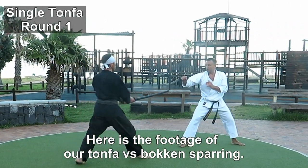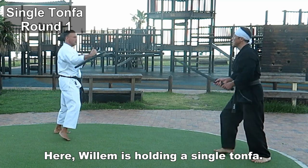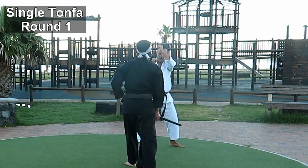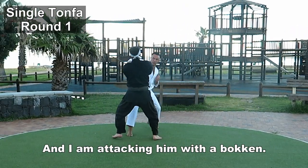Here is the footage of our tonfa against bokken sparring. Here, Werem is holding a single tonfa, and I am attacking him with a bokken.